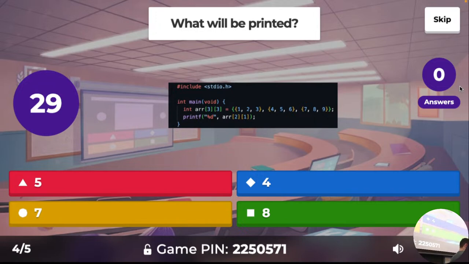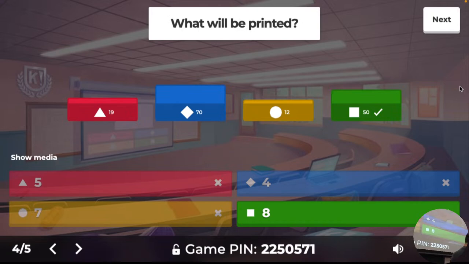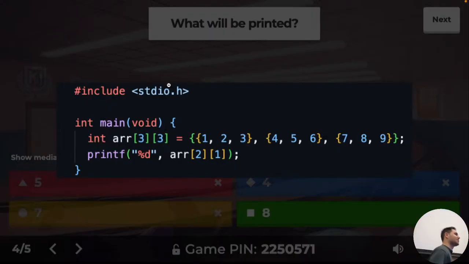All right, what's going to be printed? You got to think about this one. Including me, I need to think about this one. Yeah, it's 8. All right, brutal. So let me show you what I did in my mind to get the correct answer, and then I'll see what most of you did. It's always rows and columns, right?